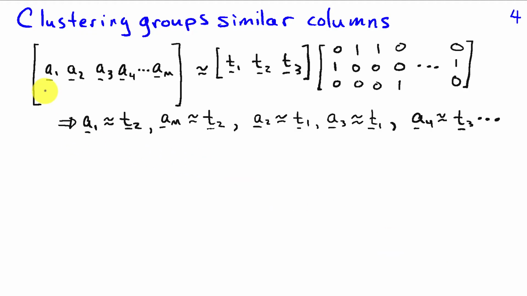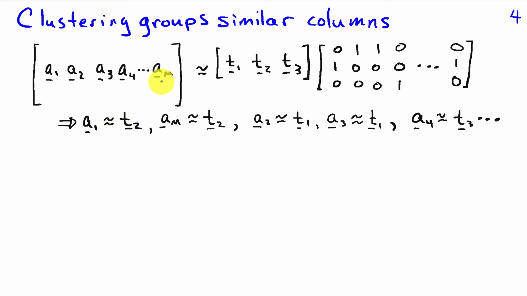So let's explain this clustering idea in a little more detail. Suppose I have a matrix whose columns are A sub I, so A1, A2, A3, and so on up to A sub M. And I'm going to approximate that matrix as a matrix T, which in this example we'll assume has 3 columns. In clustering, the matrix W transpose has a single 1 in each column and the rest of the elements are zeros. So for example, I might have 0, 1, 0, and if I multiply these out, this tells me that the first column, A1, is equal to 0 times T1 plus 1 times T2 plus 0 times T3. So A1 is being approximated by T2.